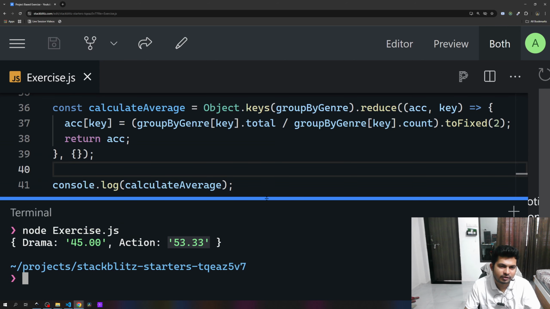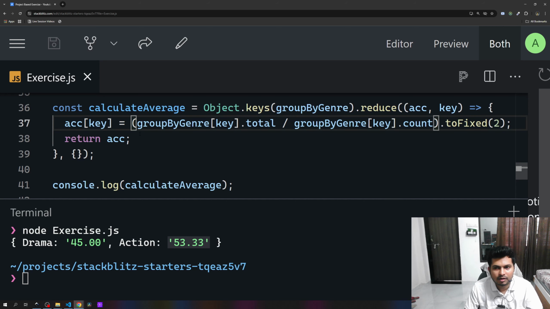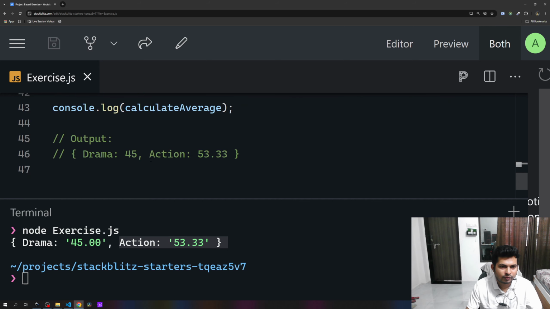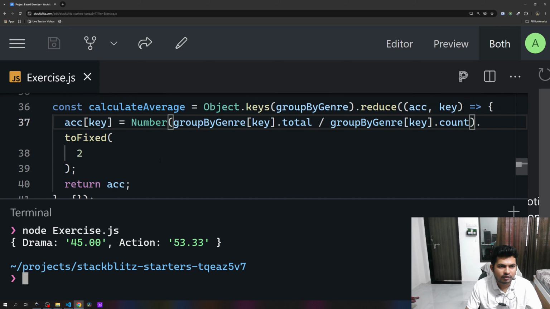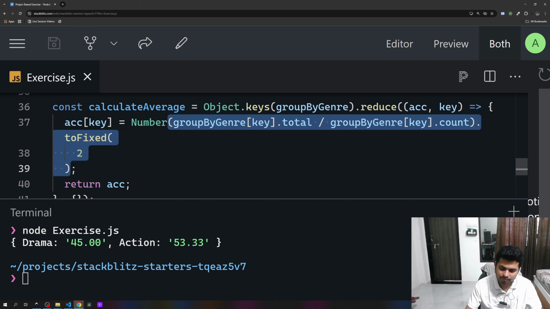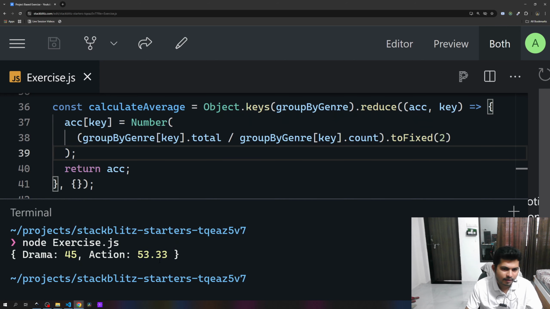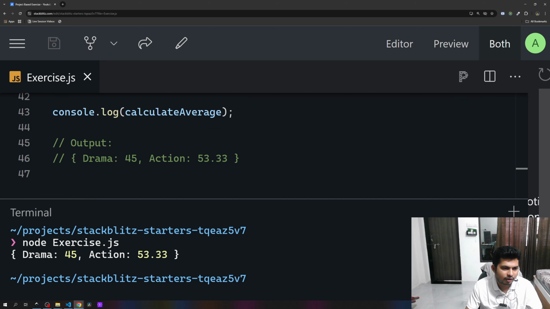If we want a number, then we can convert this into a number. Now if we check, it didn't work, because we need another bracket to convert toFixed to a number. So now we got exactly the output similar to this, 45 and 53.3, in number.